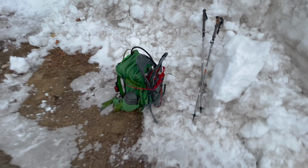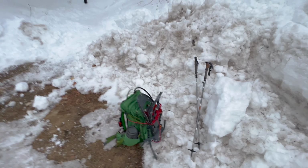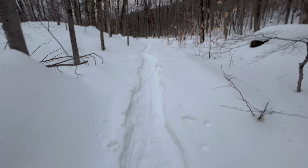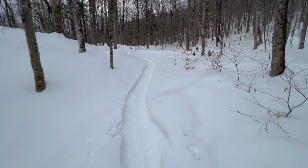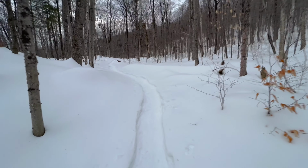In the White Mountains or anywhere there's snow, you have decisions to make. You can use snowshoes, you can use spikes, you can go bare boots. The trail is pretty packed. It's a little soft. If I break through or start to wreck the trail, I'll throw the snowshoes on, but right now it's easier to walk just with spikes and no snowshoes.